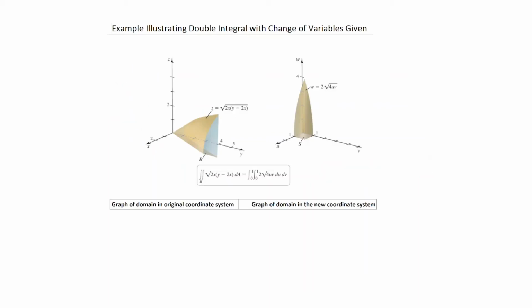If you look at this in terms of picture form, this is what we had started with in terms of the integrand, and this is what we're looking at basically after the transformation is applied. So this would be u, v, w, and this is the shape of the object. And so we've gone from this to this just in doing a transformation from x, y to u and v. And clearly, this will look different. It'll still be in this direction, but it'll have a different form to it.